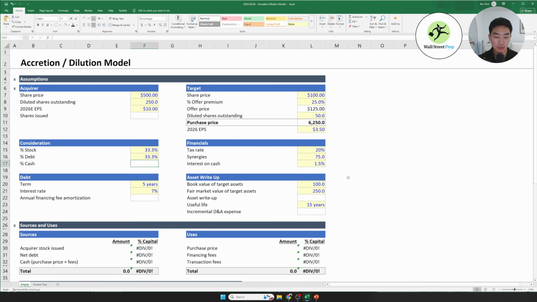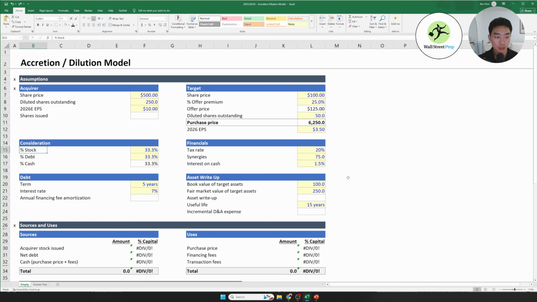But one thing I just wanted to do here was we have stock and debt as 33.3% each. And then for cash, all we need to do is 1 minus the sum of the other two here. And this makes it so that if this is like 20%, then this turns into 46.7%. One thing I would be careful of is this model is not perfect. If you put 50 here and like 60 here, then you have negative 10% here. Obviously, you can't do that. So normally in a more advanced model, I'd make sure that there would be some kind of error if that happens. But for our purposes, just make sure that these two don't go over 100, basically.